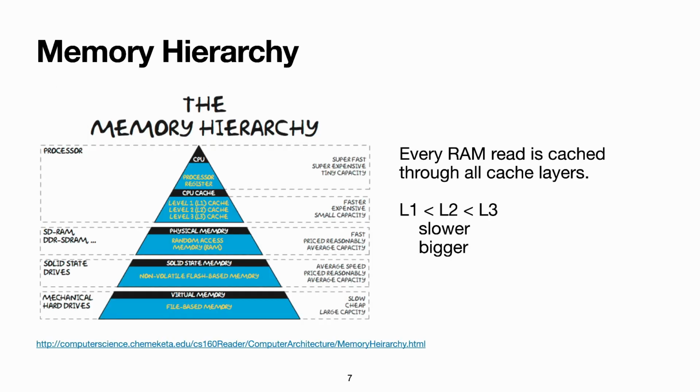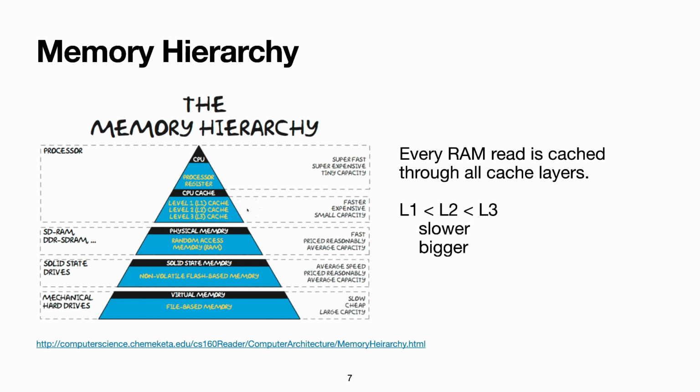Data will be accessed at different speeds depending on where it resides in memory. At the top of the memory hierarchy, you have registers. There are a few of those. For instance, on x64 there are 16 registers. They are managed manually, meaning you have to load things into them and read from them yourself.